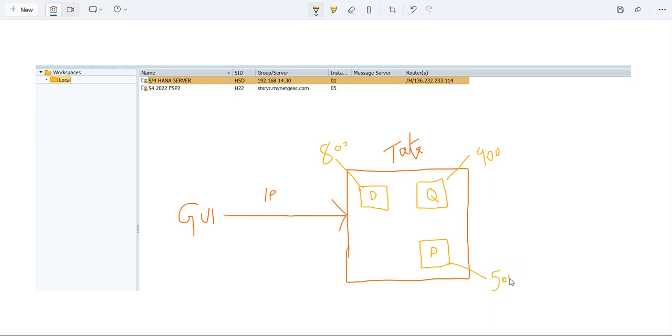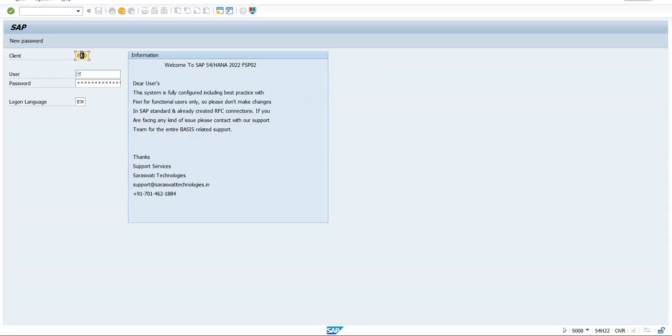So like that I can give a number. This will also be given by the Basis people, who are responsible for giving this number. With this number only, we are able to log in. So now you have to get the clarity. Using this IP address, I can reach only till the customer zone. I can reach the customer zone, but I cannot get into the server, because if I want to get into the server, I have to give the right client.